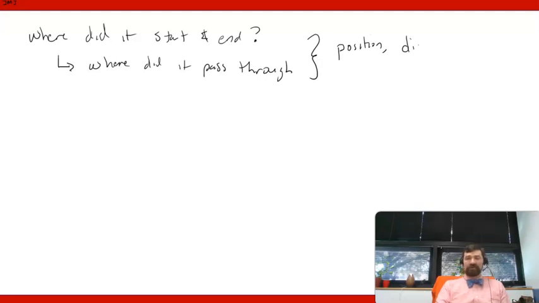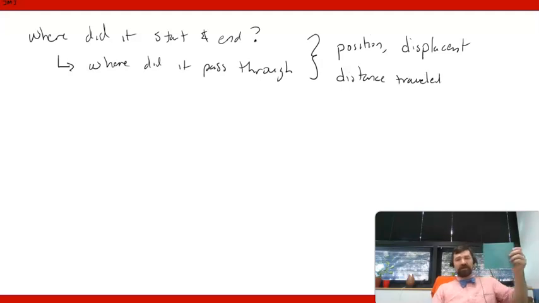We could be considering displacement. That is essentially the straight line distance from start to end, as well as what direction. And then we could also have distance traveled. That would be kind of akin to if I had an odometer on my postcard and I move it all around, the odometer is continually increasing how far the thing has traveled.